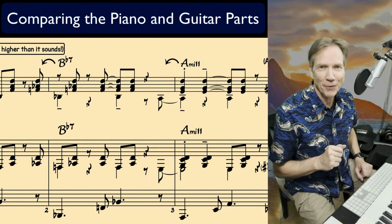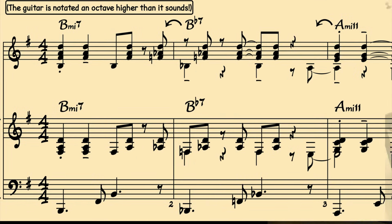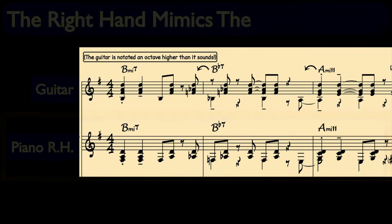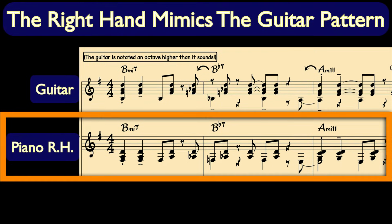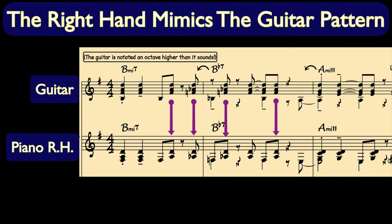Let me quickly show you how my piano part relates to Jobim's guitar playing. I basically play the rhythm of the guitar part with only the right hand. You can see that the lower notes are often played as single notes, and then the chords may have only 2 notes.